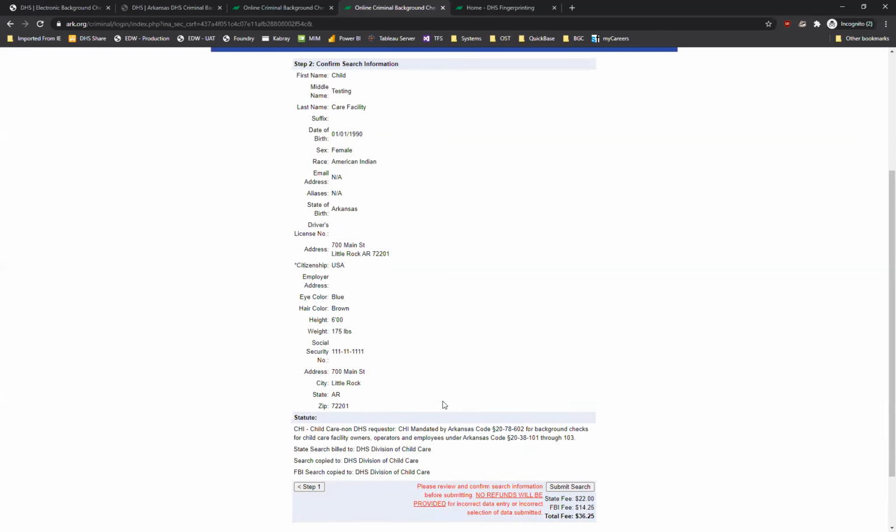And I'm talking about in the ASP system. So as long as you're keying off of what their driver's license says, and the information here is accurate to the best of your knowledge, then ASP should be able to find a record on that person. Now, because this is testing information, of course, I put the name as Child Care Testing Facility. And you will notice we are able to put spaces in the name now.